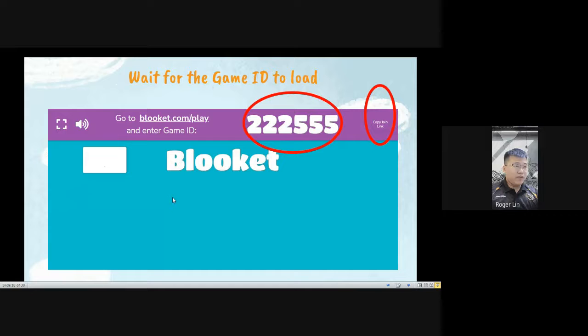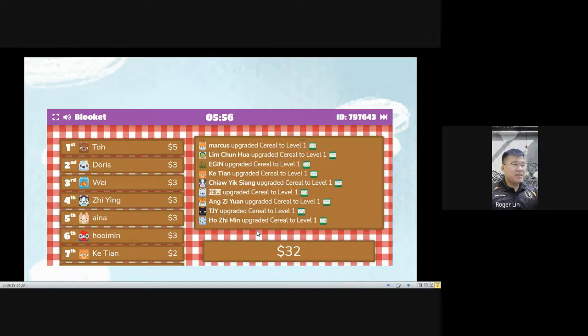A lot of names will appear here once the pupils enter the room. And this is what we'll see when the students get to play the blue cat. We'll get to see what happens inside the game.